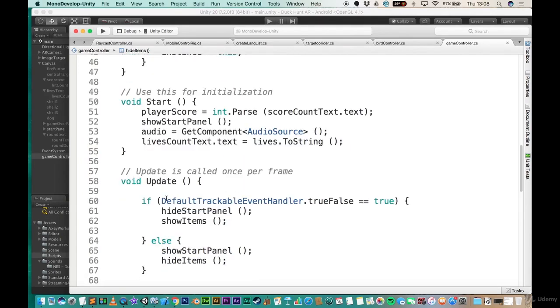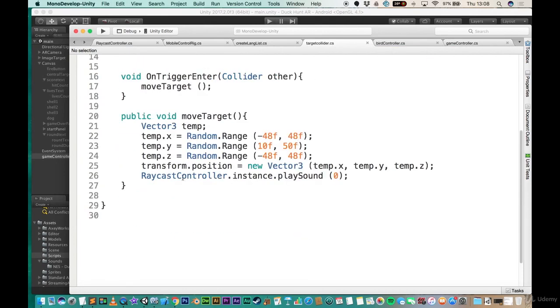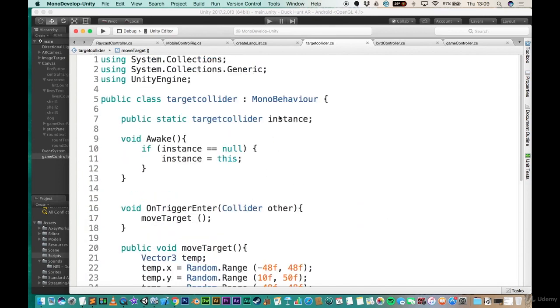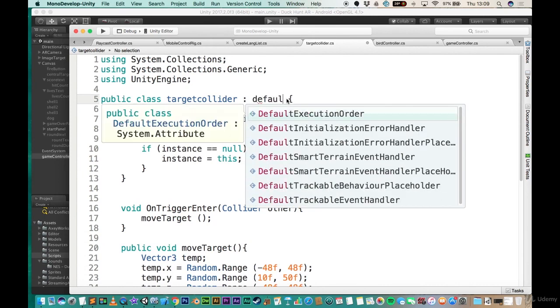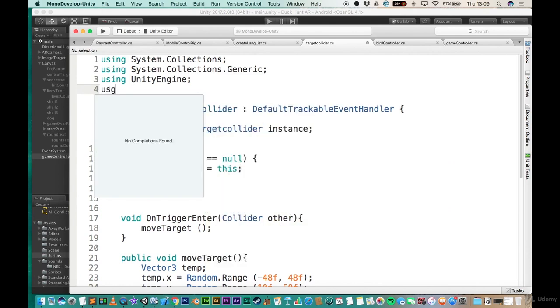Now, if I steal this line here, we can then go across to the target collider and make sure that we only play this sound effect if the trackable event handler has indeed found the target. And just to make sure that this is working correctly, I'm going to include it at the top, and I'm going to include using Vuforia.